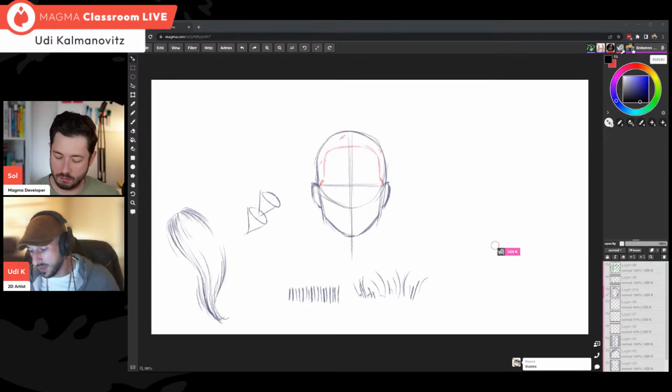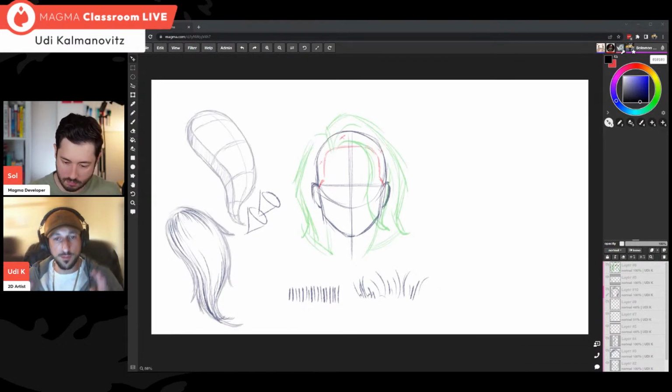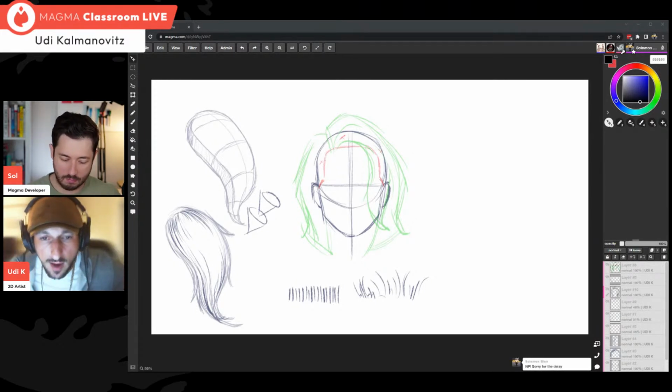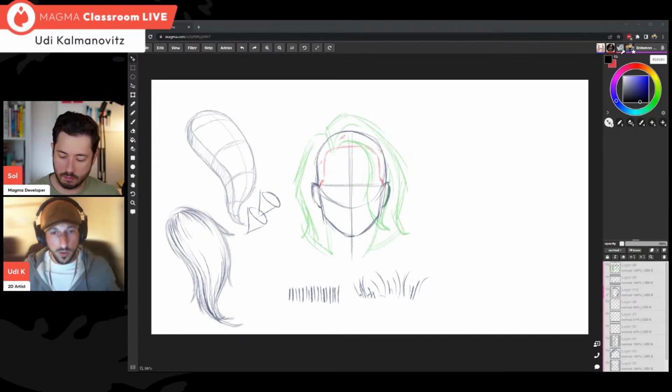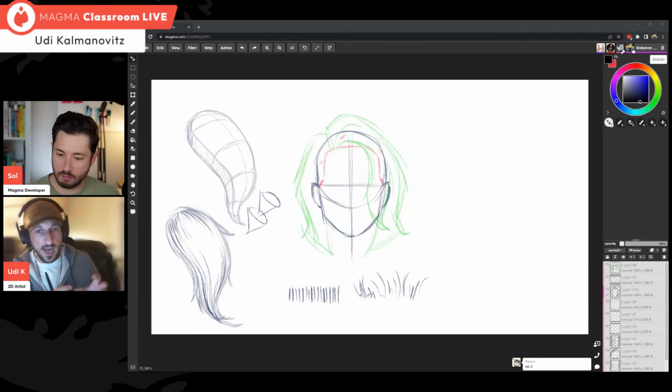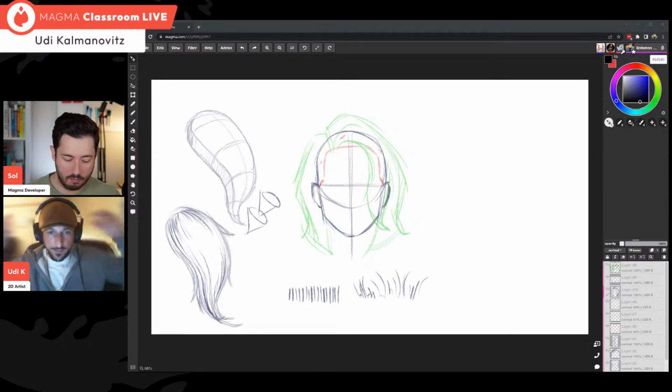The second step is defining the outer bigger shape, the outer line, which will decide how thick, how big, how much volume you want to give your hair, and will also help you design and plan the hairstyle you want, even if it's spikes or whatever. This is where you do it.